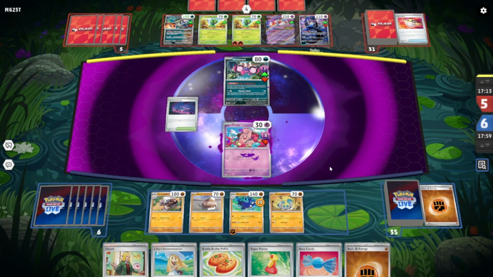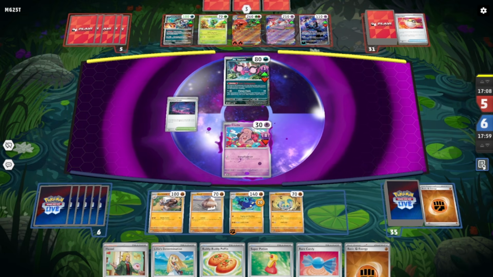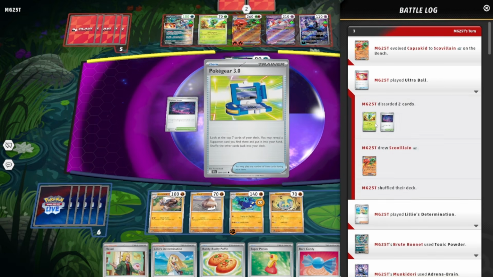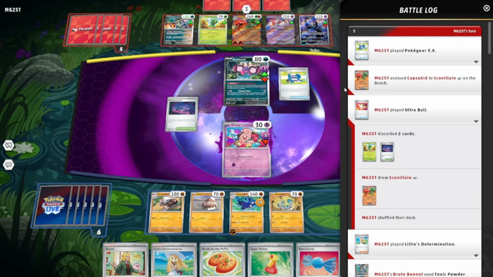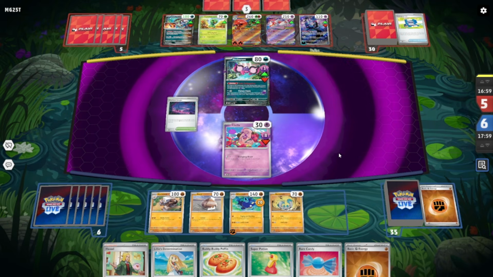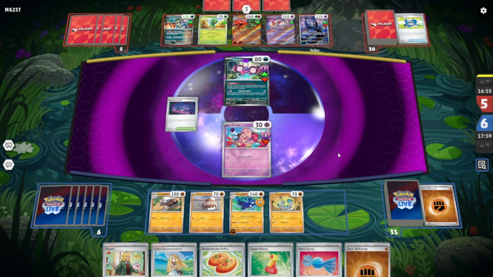So there's a Scovillain. They got that off of Ultra Ball. What did they discard? I want to know what they discarded real quick. They discarded a Capsicid and a Perilous Jungle. Okay. Have they already played a supporter? They did play a Lillie this turn, so they can't go ahead and use the Arven. They can use it next turn, but they can't this turn.